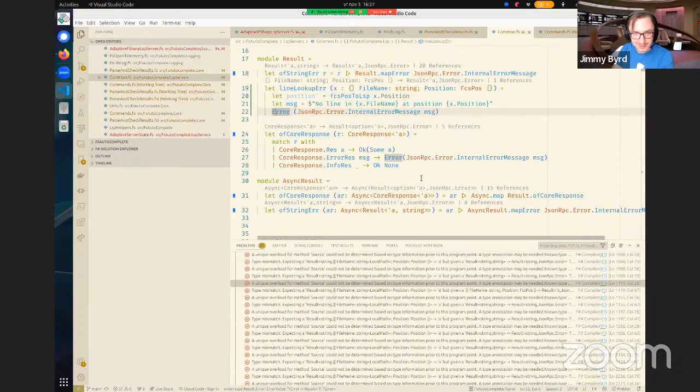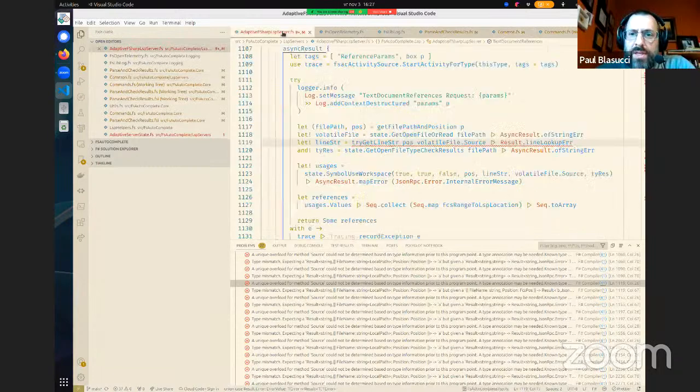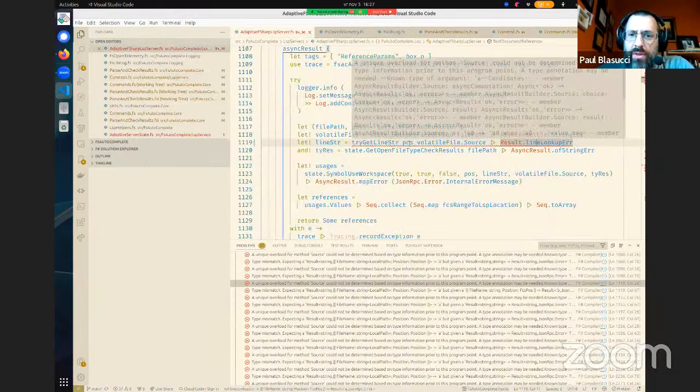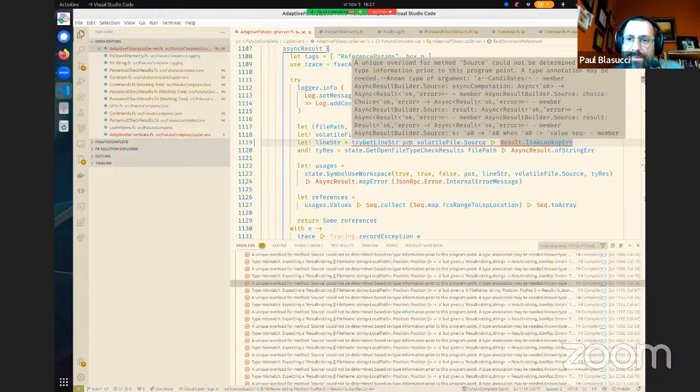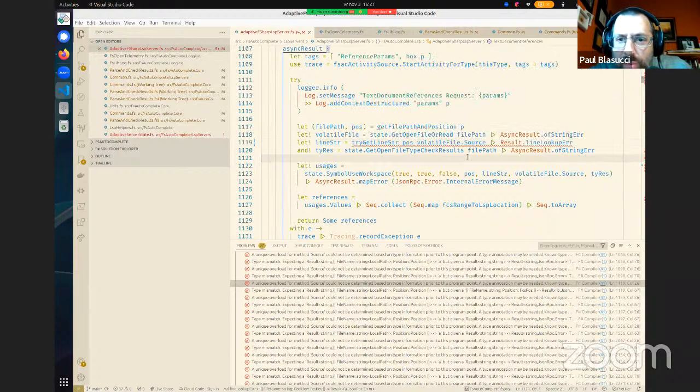The error message in the other place is the one where the computation expression can't infer the source type correctly. Often it's because one or the other half of the result isn't lining up the way it expects it to.